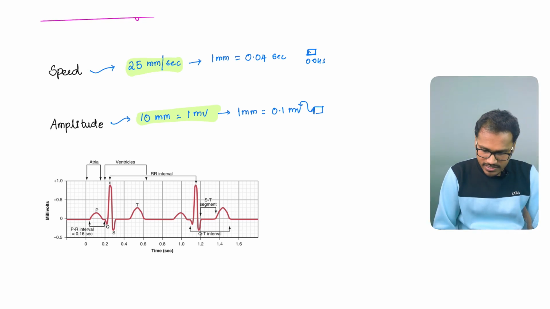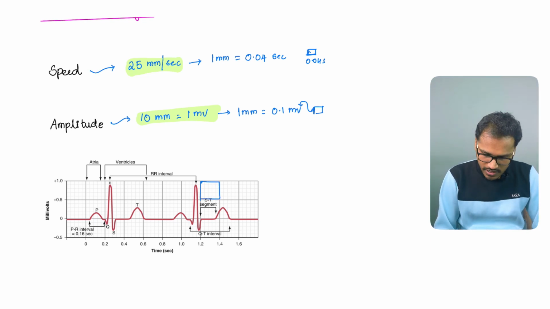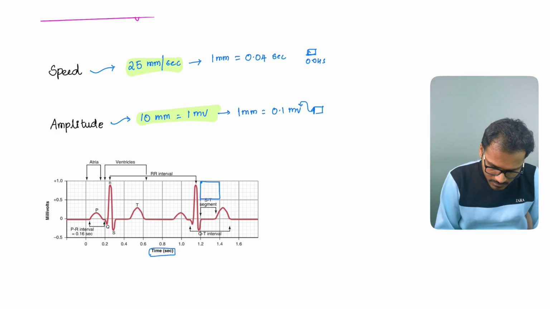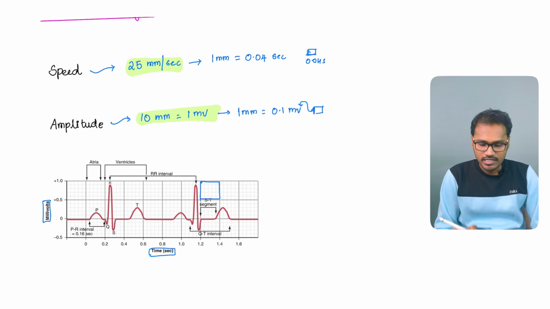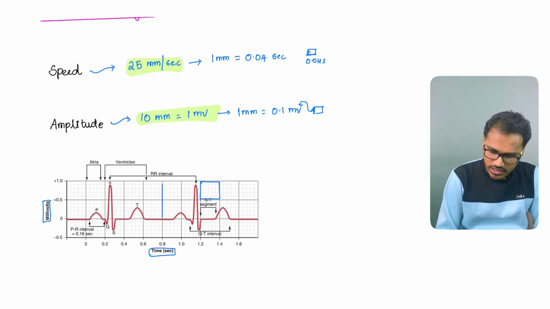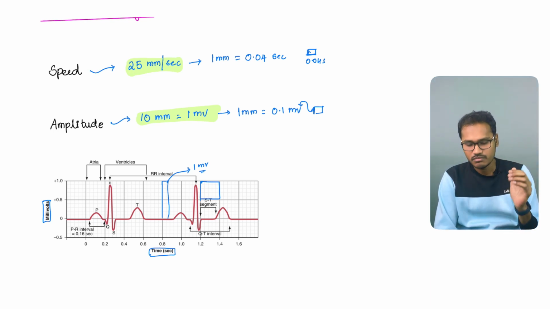So again, let's take an example. As you can see here, this is the bigger box which I was saying, and inside that we have several small boxes. And as you can see here, the time is depicted in seconds along the x-axis, and millivolts is the amplitude depicted. And usually this 10 mm, meaning 2 complete big boxes together, will make 1 millivolt. So this is the standard recording. So 2 boxes amplitude, if any wave is present, will make around 1 millivolt. So this 10 mm means 5 mm plus 5 mm will give that 1 millivolt.